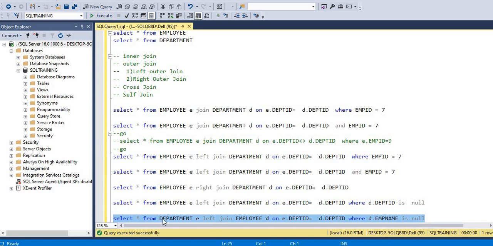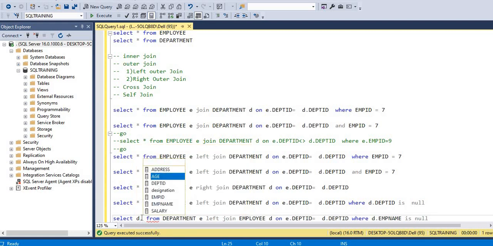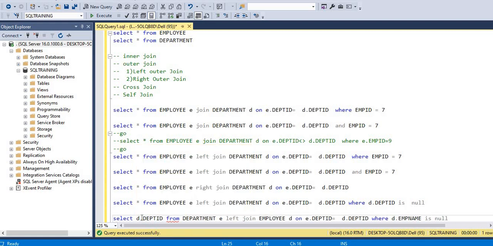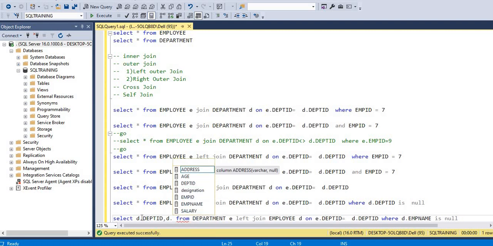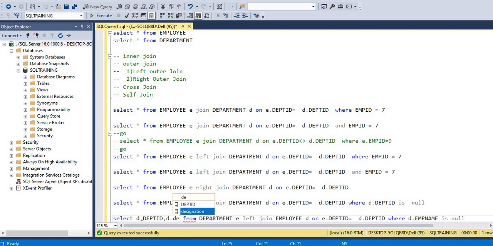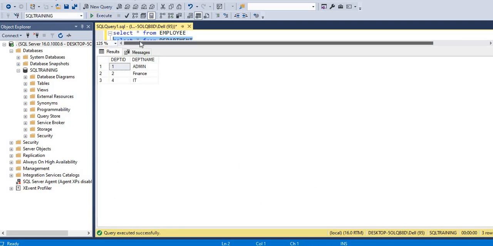You can also display only whatever is required here. D dot department ID comma D dot, what is the column that you have? Department name, right? In the department it is not showing. What is the second column that you have? DEPT name. Okay.